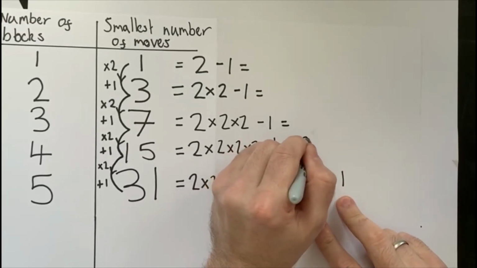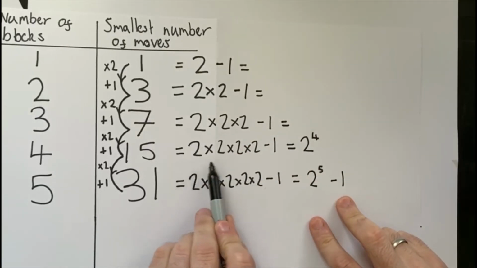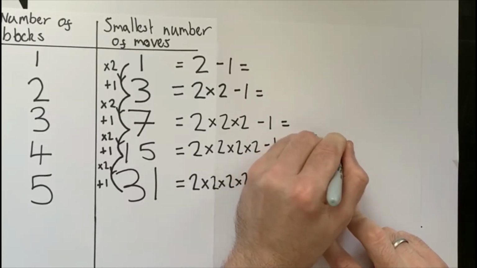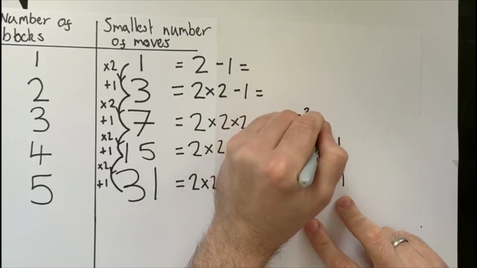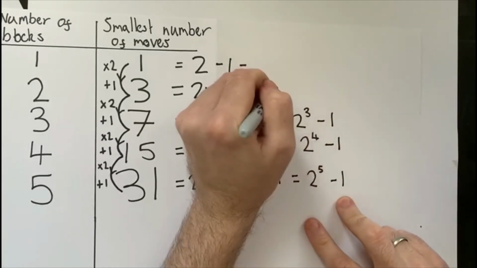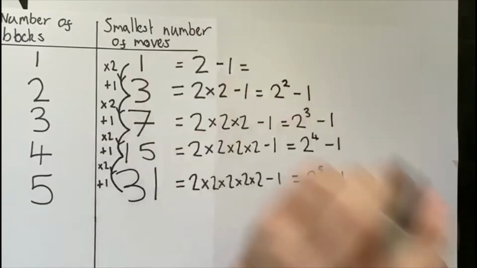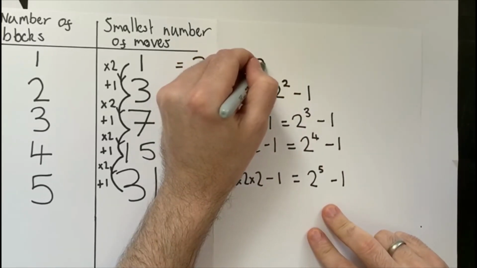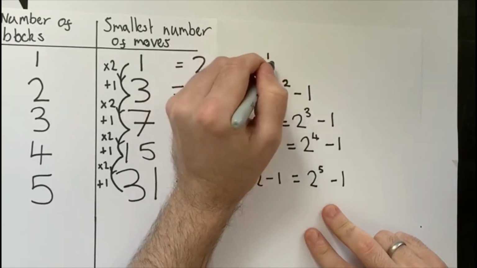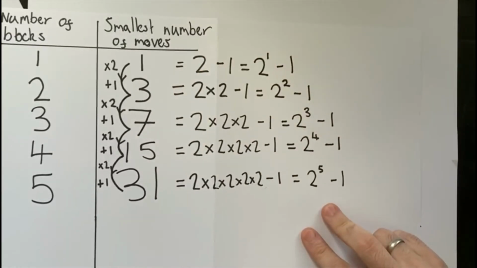And for 15 I can write that as 2 to the power of 4, because I've multiplied 2 by itself 4 times, then take away 1. Same for the one before, that's 2 to the power of 3, take away 1, and 2 to the power of 2, take away 1. And for the last one, it's 2, but 2 I can also write as 2 to the power of 1. I'm saying that I've multiplied 2 by itself once. Okay, so at the moment all those equal one another.